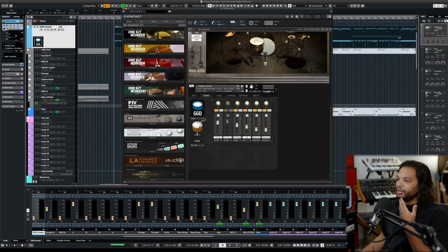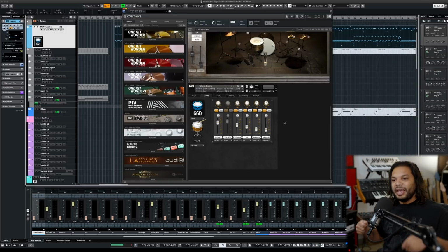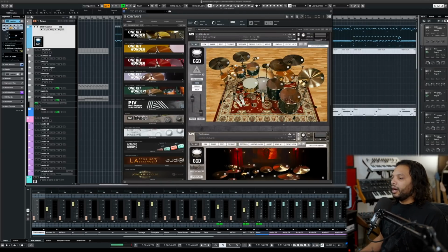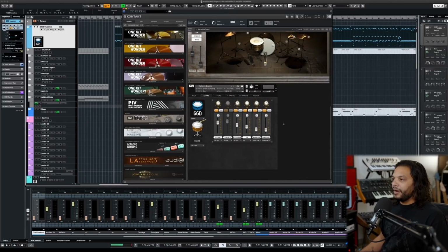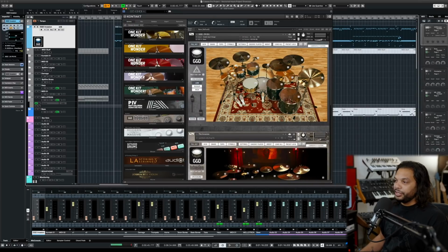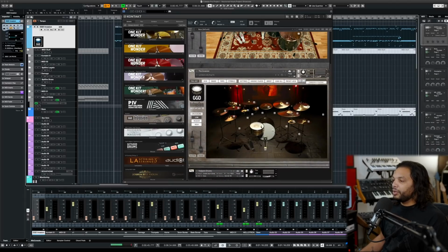And it's also got this really cool characteristic that is giving it that sort of Deftones crack and pop to it, which I really like. So yeah, obviously snares are always important. I find that the GGD snares layer very, very well, and it's amazing how much you can do. I mean, we're getting a little sidetracked here, but hey, might as well get sidetracked.